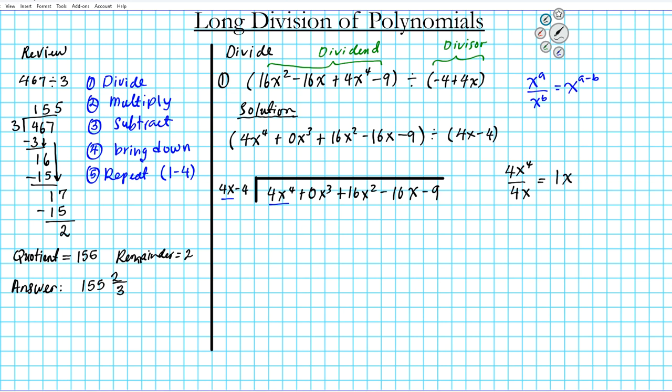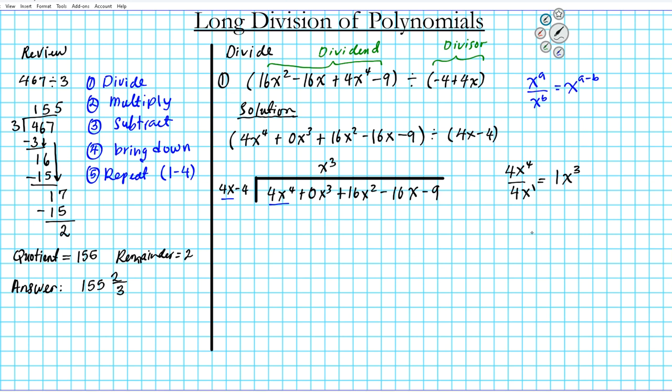And then you subtract the powers. So this is x to the 1st. You just subtract 1 from 4. That will give you 3. So 4x to the 4th over 4x to the 1st power is 1x to the 3rd. If the coefficient is 1, you don't need to write it. Okay, so just put x to the 3rd. So this is our division step.